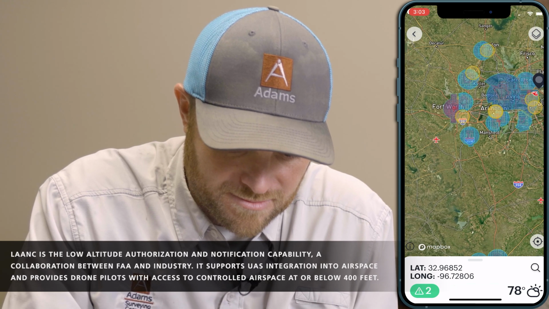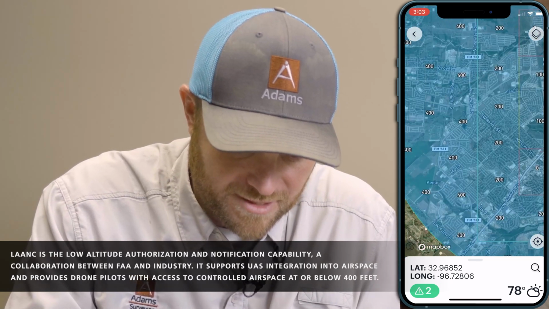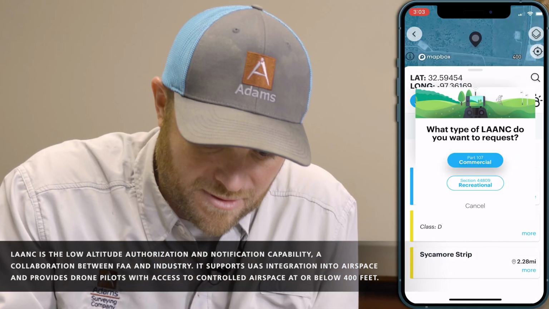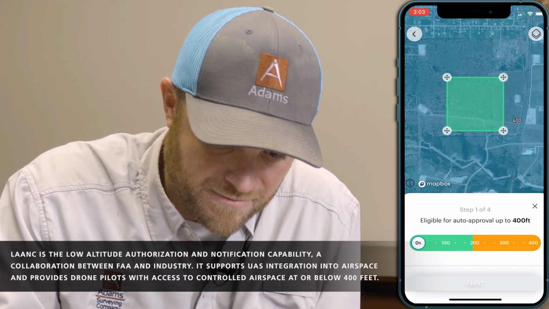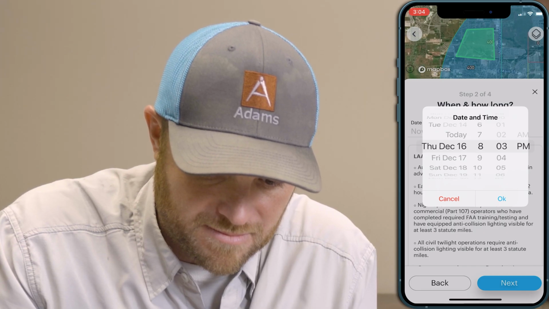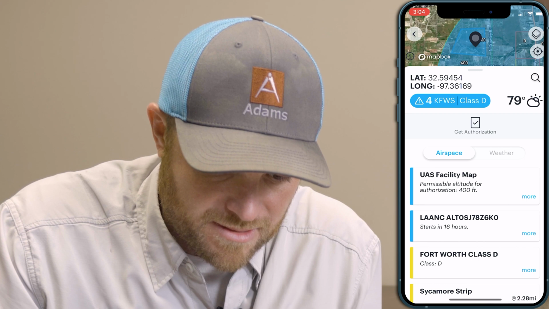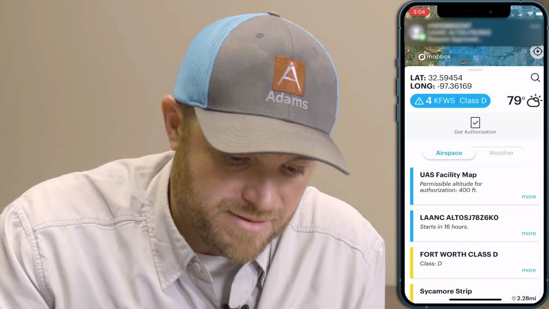All right, now that we have our mission plan, we should take into consideration if there are any LAANC authorizations we need to do. So let's go hit up Aloft, and we'll scroll over to where we'll be flying for the day tomorrow. Get authorization, Part 107 commercial. We're going all the way to 400. Tomorrow, we'll call it 8 a.m. Okay, duration 8 hours. Agree and submit. And we should get our authorization request approved. So we have our LAANC authorization. We're ready to roll for tomorrow.